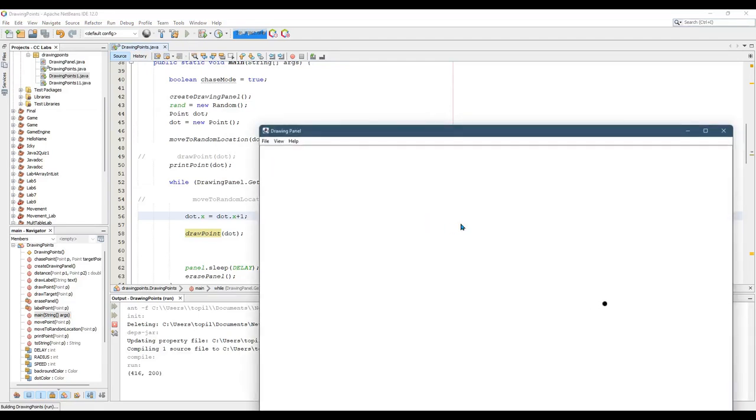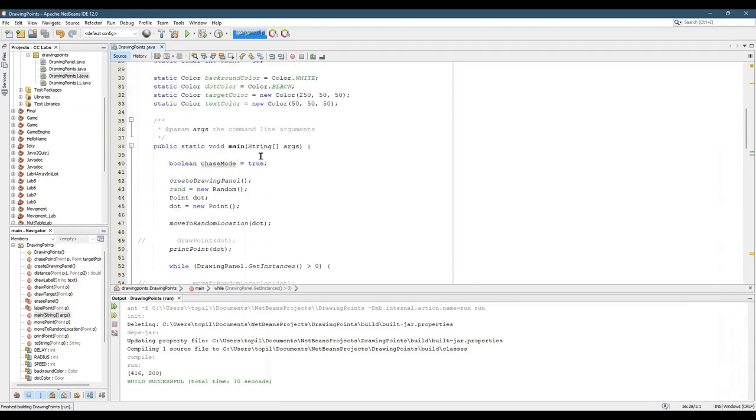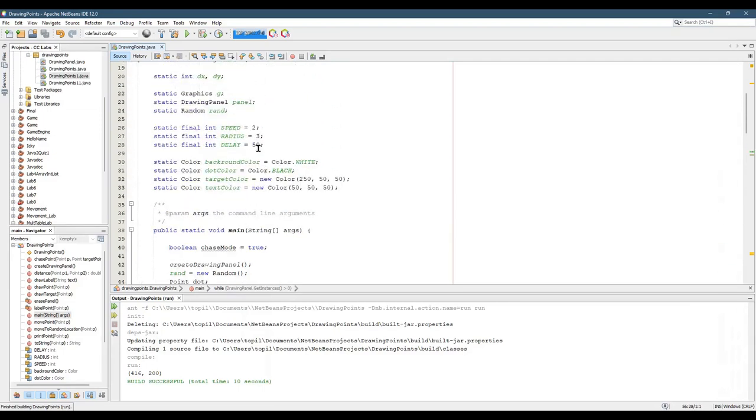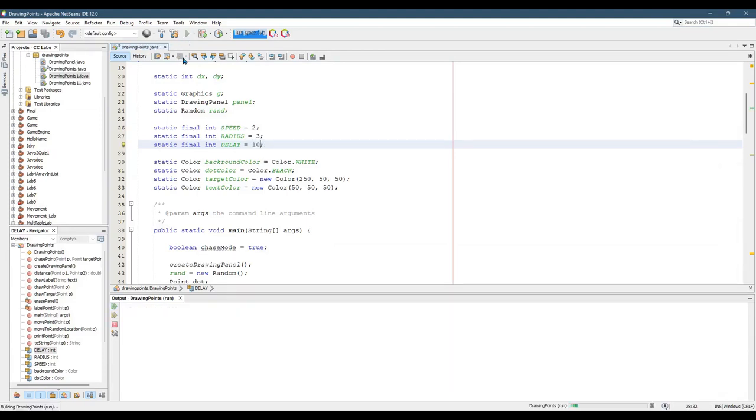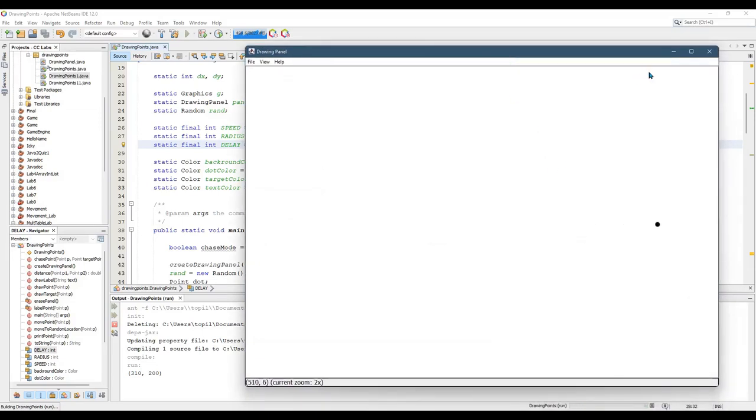All right, so it's not moving randomly. The x coordinate is increasing by one. And you can see it's very slowly moving to the right. And now you can see the delay is way too long because we're only moving one pixel at a time. So the delay needs to be dropped a lot. Let's try a 10. Should be reasonable. There we go. All right, that's pretty good right there. You can even go down to 5.